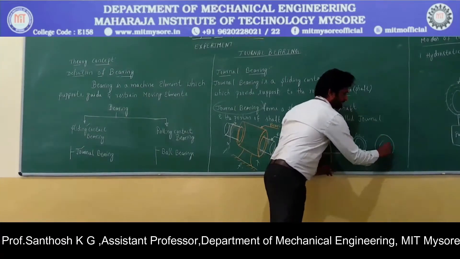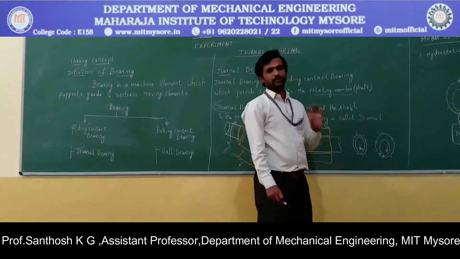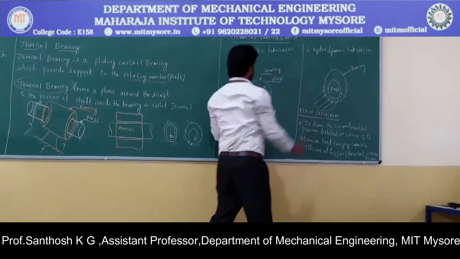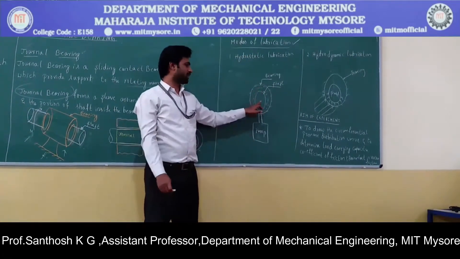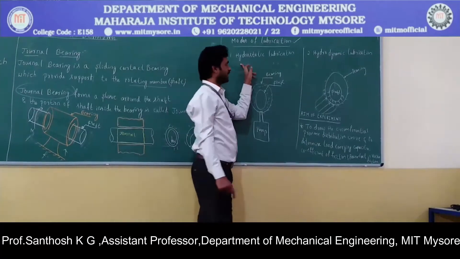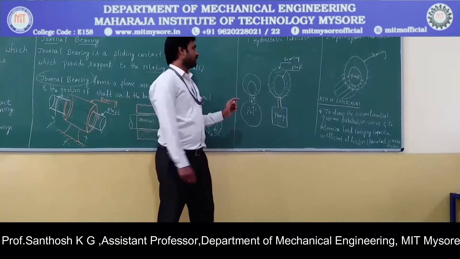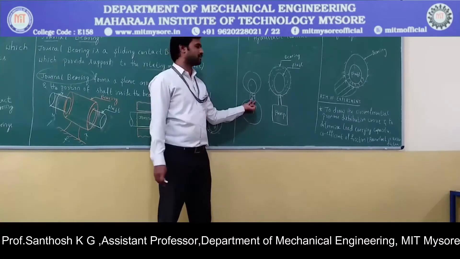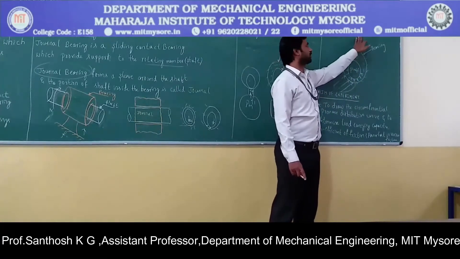In the case of bearings, when the shaft is rotating inside a bearing, due to contact between the shaft and the bearing, there will be friction. In order to eliminate friction between these moving elements, we supply lubrication between them. Based on the type of lubrication supplied between the shaft and bearing, we classify lubrication into two types: hydrostatic lubrication and hydrodynamic lubrication. Hydrostatic lubrication is where the contact between shaft and bearing is separated by external pressure supplied mainly by a pump. In a general bearing, the mode of lubrication promoted is hydrodynamic lubrication.